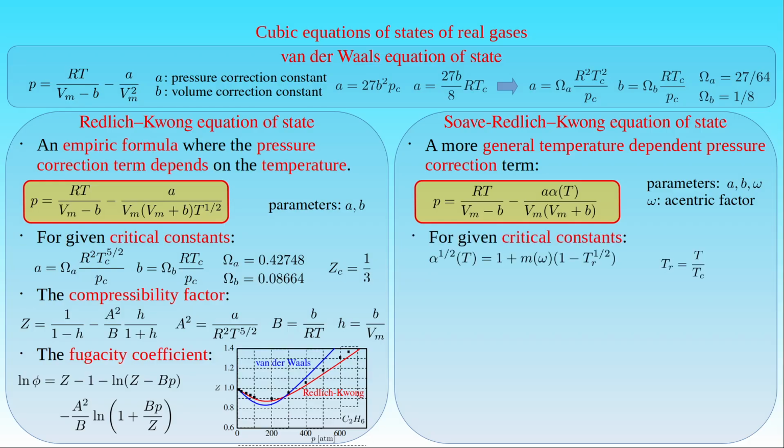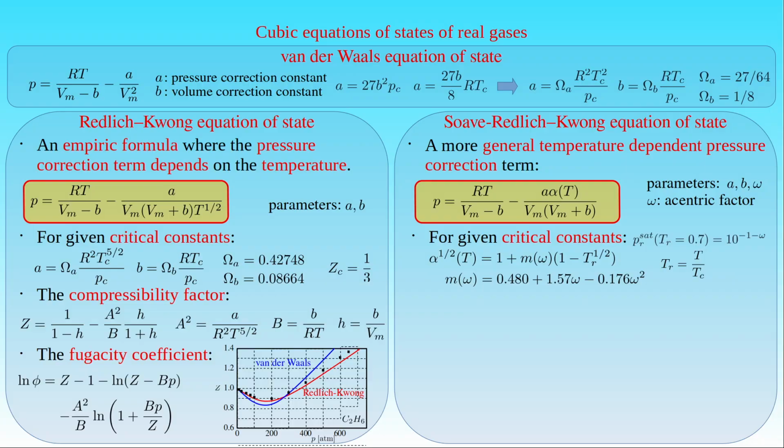He expressed alpha raised to the power 1 over 2 by 1 plus the slope m of the line obtained for a given substance times 1 minus its reduced temperature Tr raised to the power 1 over 2. By applying the definition of the acentric factor omega, stating that the reduced saturation vapor pressure at the reduced temperature of 0.7 is equal to 10 to the power minus 1 minus omega, the alpha function can be evaluated at the same reduced temperature. Because the straight lines must pass through the point given by this reduced temperature and the corresponding value of alpha, the slope m can be determined as a quadratic polynomial of omega.